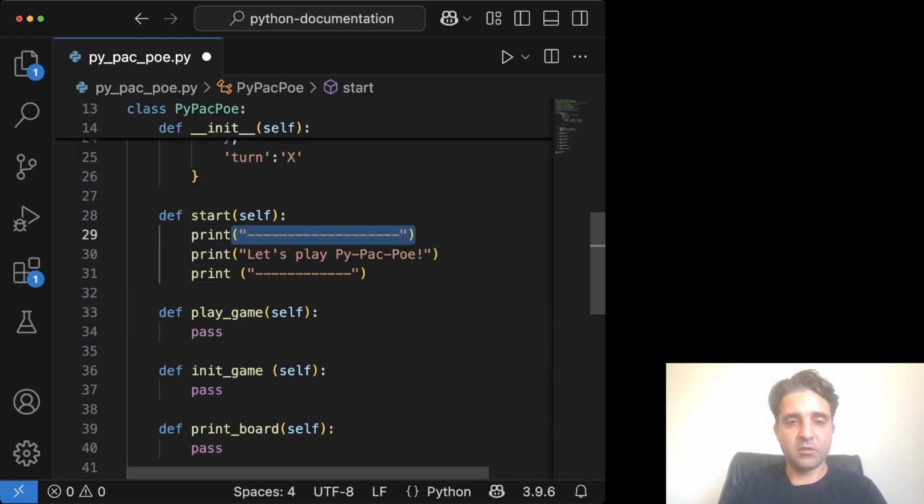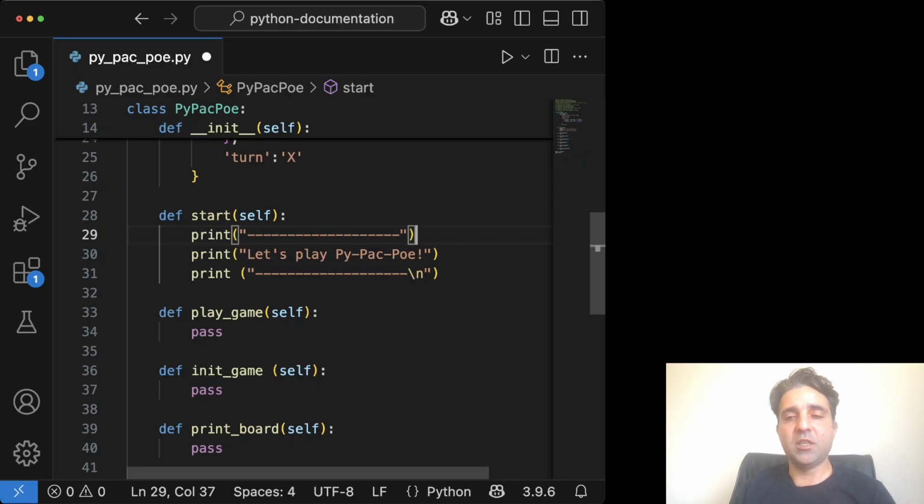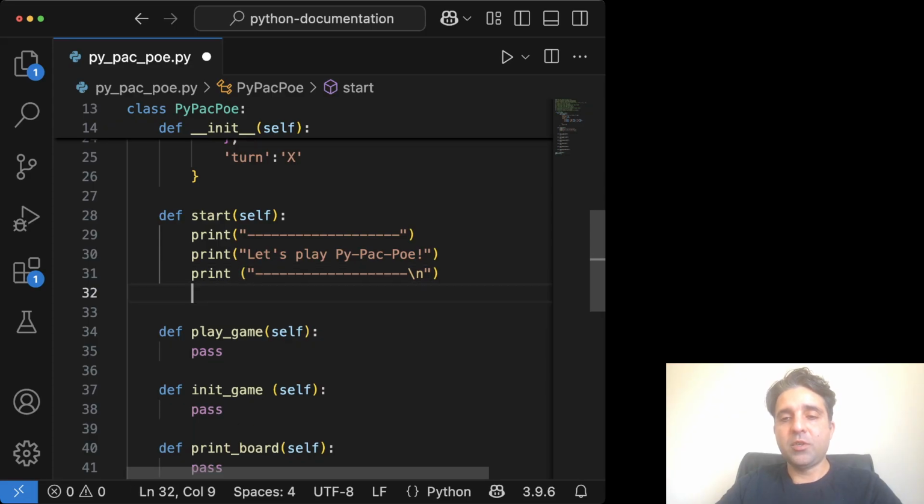Let me copy this to have the same number of dashes here. And then, okay, I also add a new line here. So you know that backslash n is a new line in Python. And after this, I want to ask the player how many wins to play to.